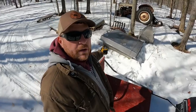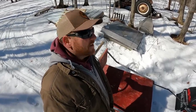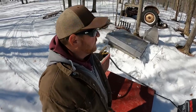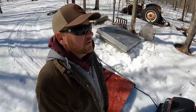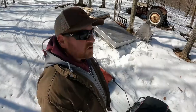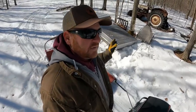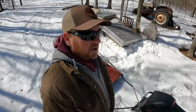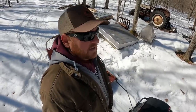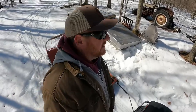But that's a big boiler if you have it. I don't have a boiler that big, so maybe I'll come up with something better. I like that evaporator that I have, but it would be cool if I ever do go commercial level or full time in the spring on it. This is what I need. If I needed someone to make me specialty pans for an evaporator, I'm sure I'd spend $500 to $1,000. Probably $300 or $400 or $500 for one big pan like that, much less three of them and that hopper.